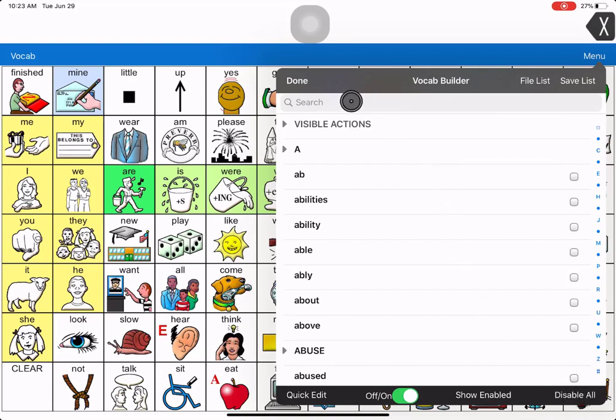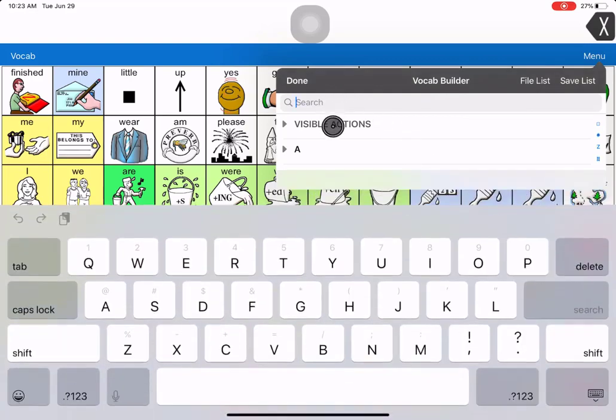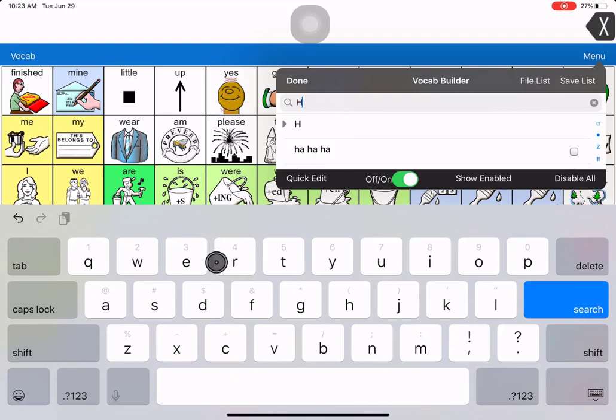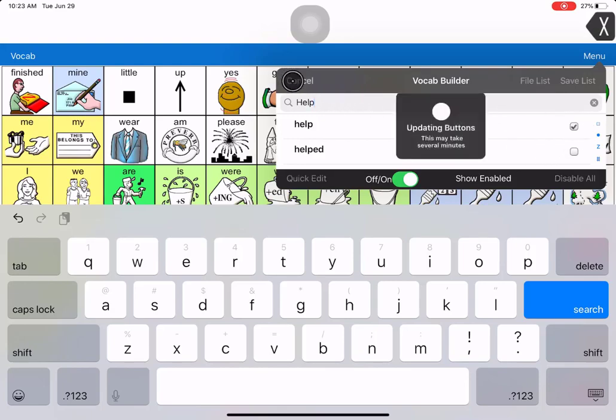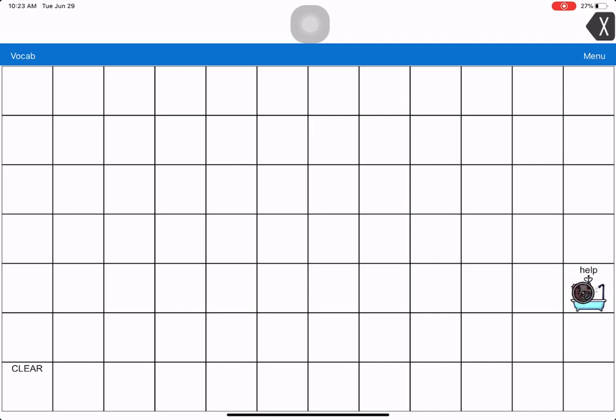Now you can go up here to this search window, because when you touch this, it hid all the words. Now you can say Search, and you can type the word help. As soon as you see it, you can actually touch it. So now once I can see it, I can touch it right here or anywhere on this box, and it will put that little check mark there. So now I just hit Done. And you'll see everything disappeared except that word.